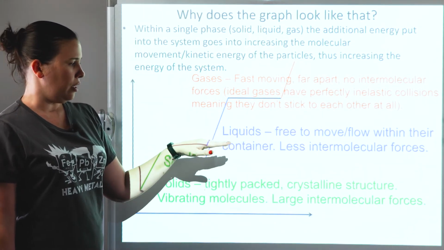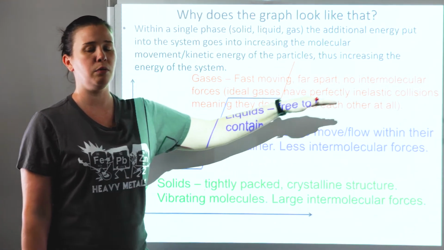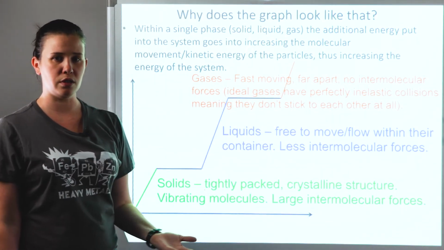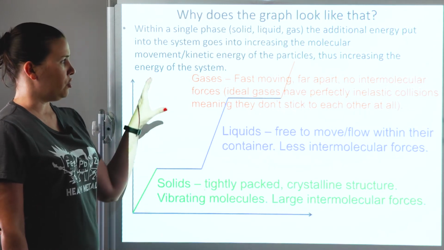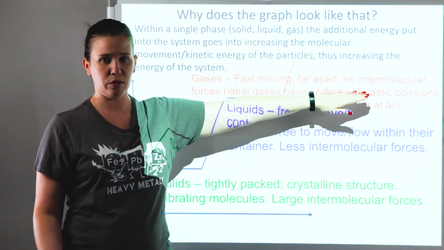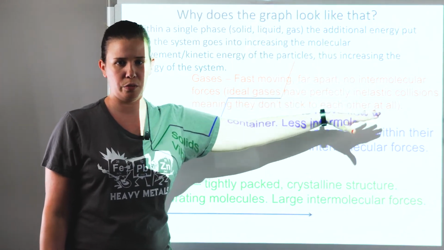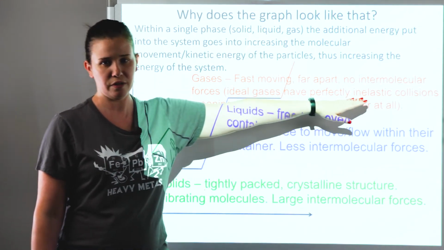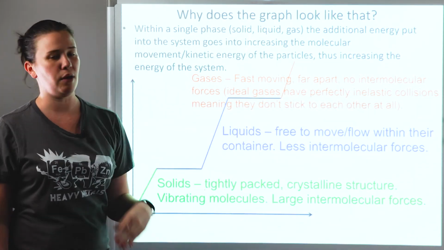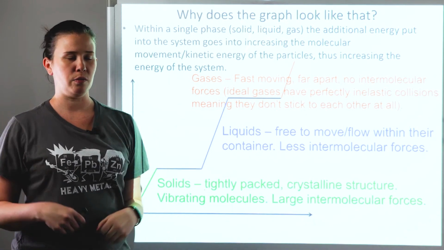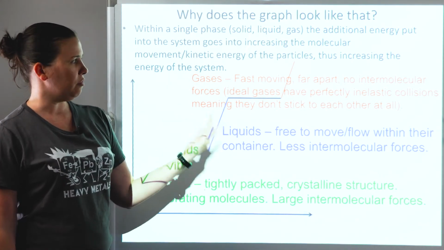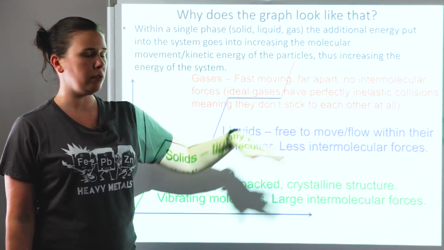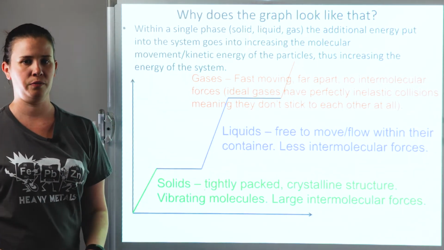In the liquid phase, the particles are going to be further apart and they're going to be moving and flowing within the container. So the intermolecular forces would be weaker since the particles aren't as close together. And then as far as gases go, theoretically, an ideal gas has no intermolecular forces. An ideal gas would have perfectly elastic collisions. So here's another physics idea. Those particles don't stick together at all. Bounce together, bounce apart, no effect on each other. Think of elastic collisions too from kinetic molecular theory. So fast moving, far apart, 0 forces, 0 effect on each other.